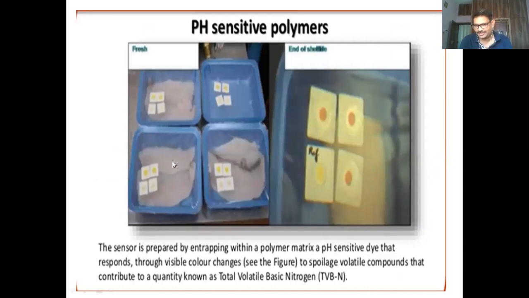When the food is spoiled, normally gases are released. They are acidic or basic in nature, so they are pH sensitive. The materials that we are placing are pH sensitive polymers. Once the acidic, basic, or volatile gases are released, they normally undergo a color change. For example, yellow becomes orange. When the color is changing, then definitely we can say that the stored food has already spoiled.